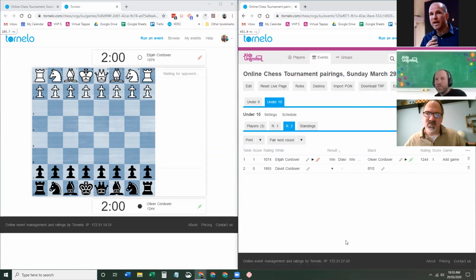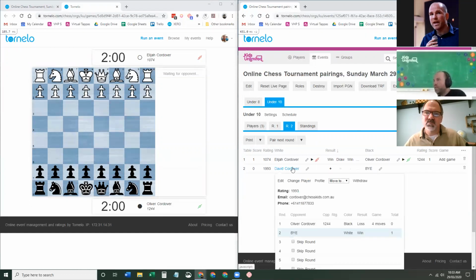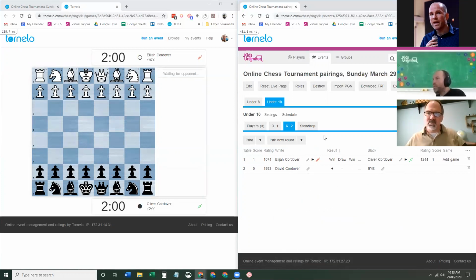I guess other key things for arbiters: you've just run a tournament with 80 players and you want to do some marketing for them. So there's an export entries button, and when you click that, you get all of the email addresses and phone numbers and everything that the parents have added. Because this was set up for face-to-face tournaments, we ask for a phone number so that if you're supervising children in a room, you know the parent's phone number if there is an emergency. So we just store that basic information inside here.